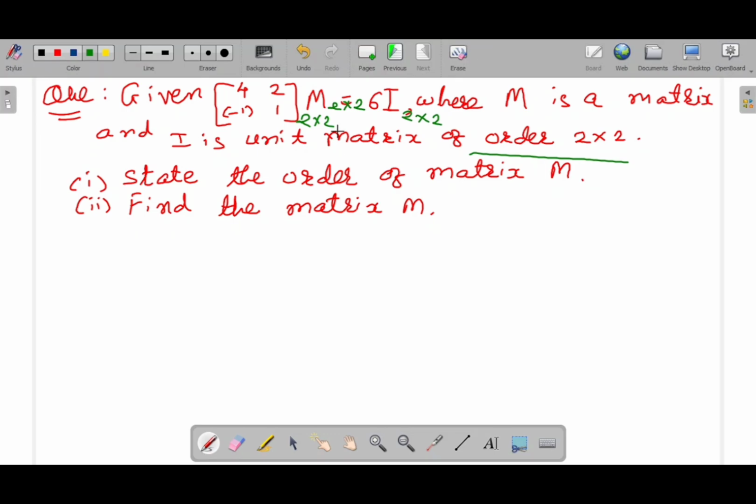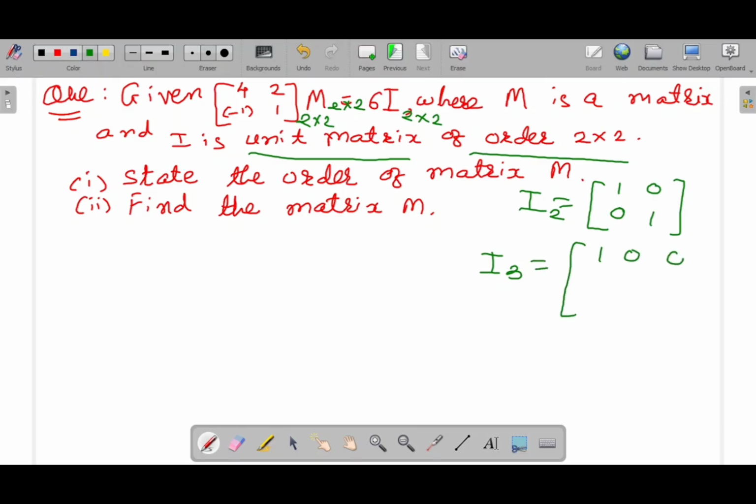Now you should know that I is a special matrix. I is called unit matrix. And how do you find unit matrix? It is fixed. Identity matrix or unit matrix means the diagonal values are 1 and all remaining are 0. Because it is a 2 by 2 matrix, we can also write I2. Sometimes instead of writing that I is a unit matrix of 2 by 2, they just mention I2 in your question. If somebody wants to write I3, how do they write? They write 1 0 0, 0 1 0 and 0 0 1. So this is called I3, right? So these are the ways where you can find I2 and all this.